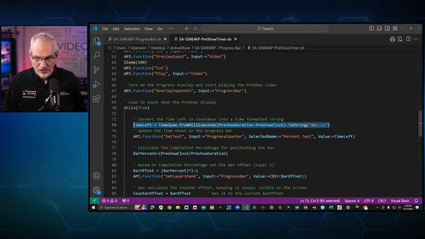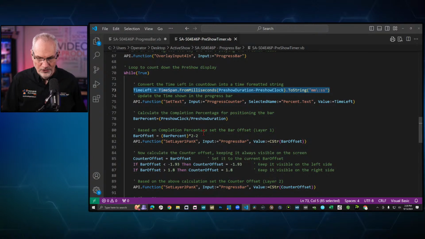We still don't need the percentage to know how we are going to move the bars and position that time countdown at the edge of that bar. We calculate the bar percentage, and we're doing all the same stuff.